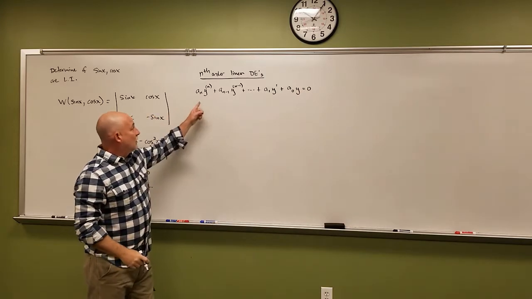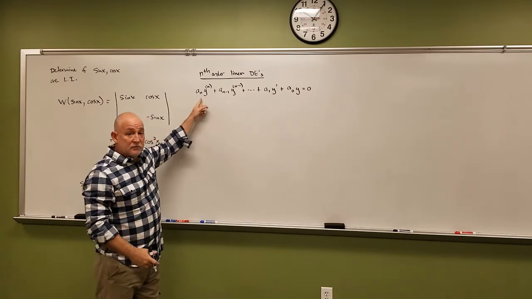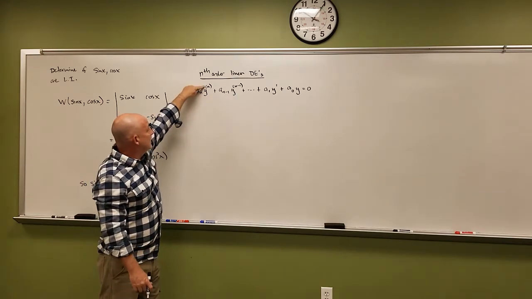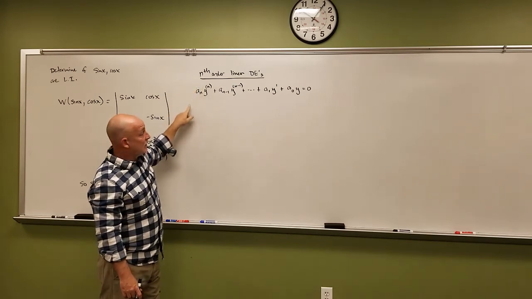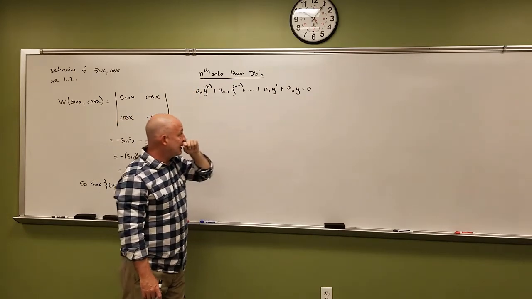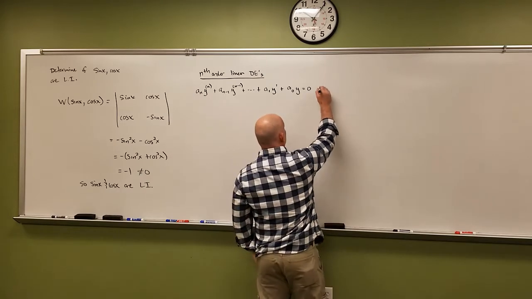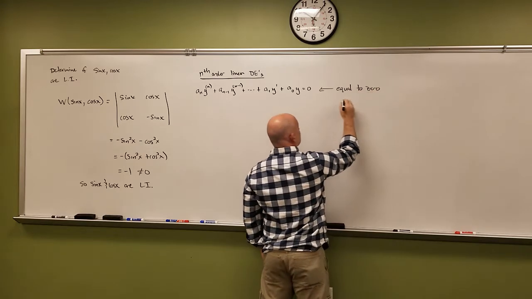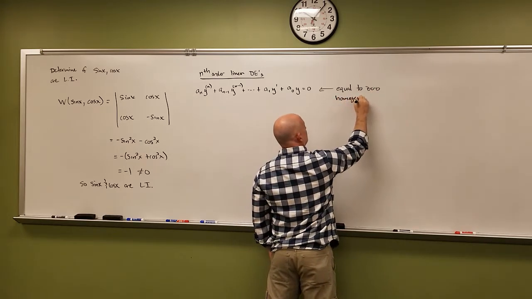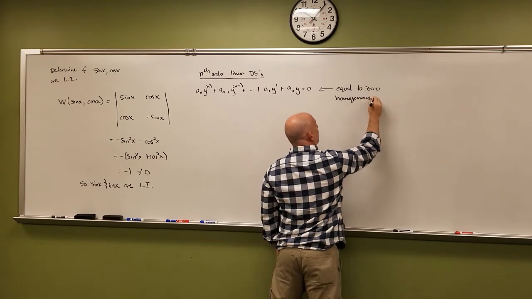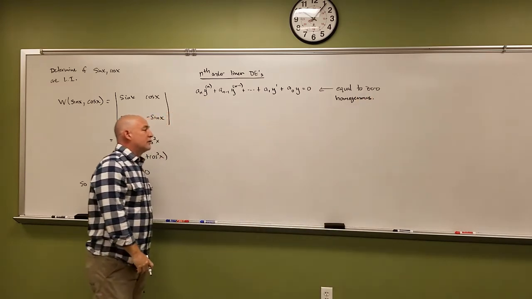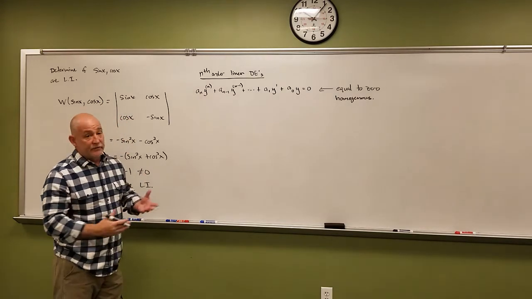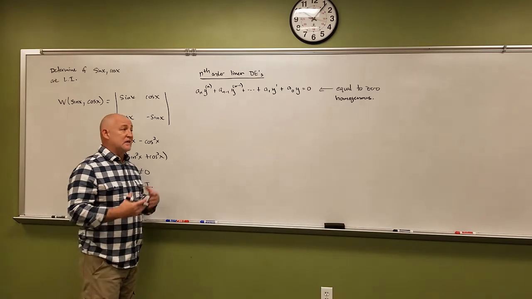Now, all the a's are functions, and those could be functions of x. They could be constants, they could be stuff that have x, and those are just functions. And of course here, this is the nth derivative, so that's the highest derivative, so this is an nth order linear differential equation. Now, since it's equal to 0, this is called homogeneous. Now, unfortunately, the word homogeneous gets used in a lot of different ways and a lot of different subjects. For the rest of the semester, homogeneous for us just means equals 0.